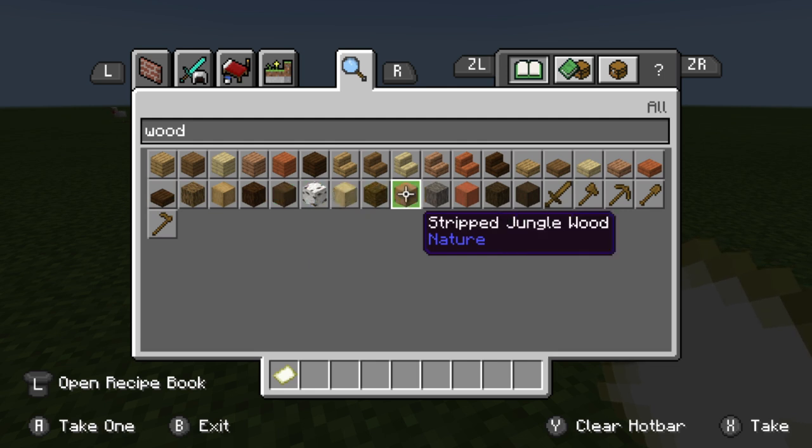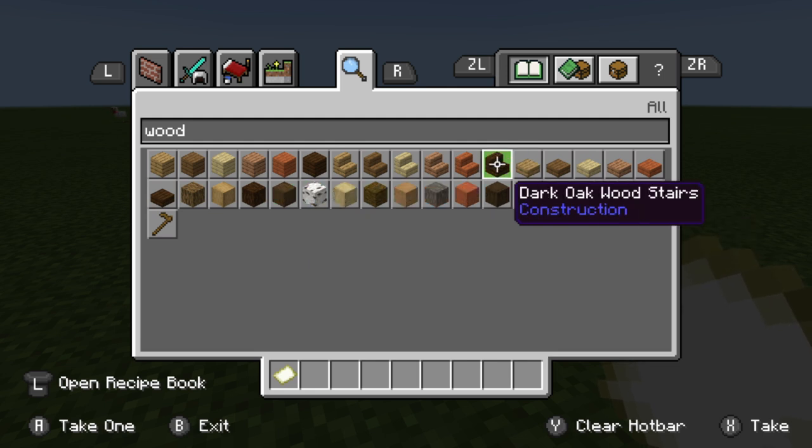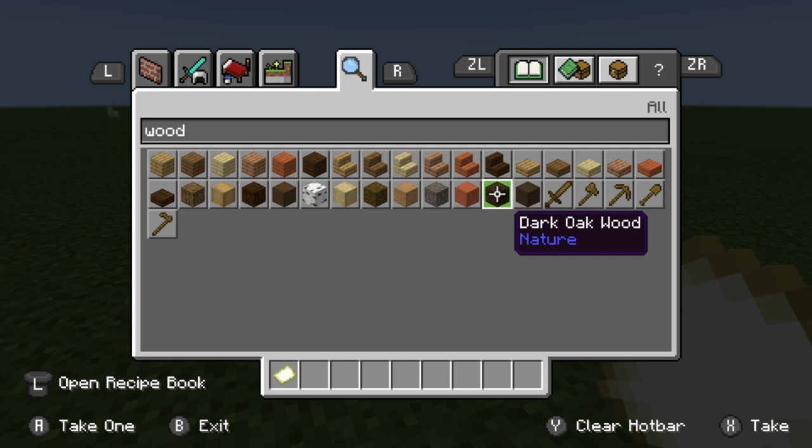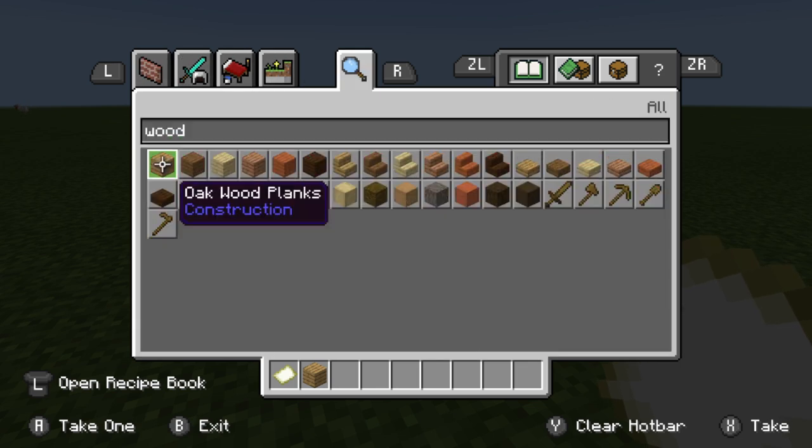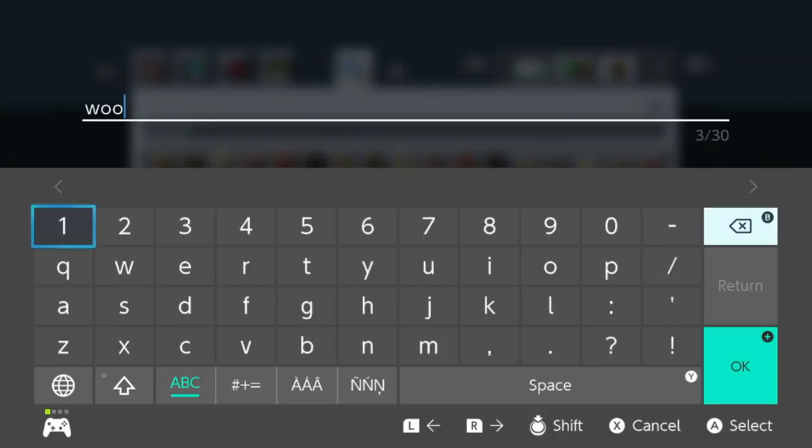Wait, chat, they're all wood. Does it not matter what wood? Is all wood just wood? All wood is good? All wood is equal? Alright, I mean, yeah, it is the great Woodwood. I can't believe he's actually returning.